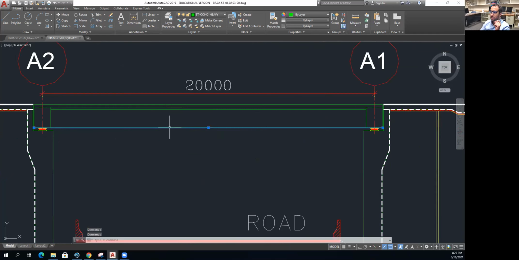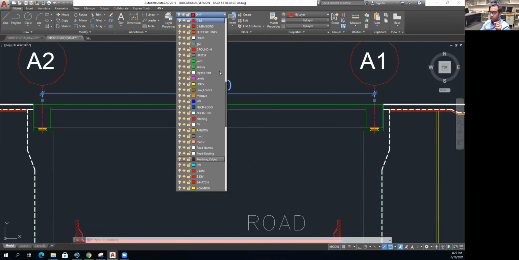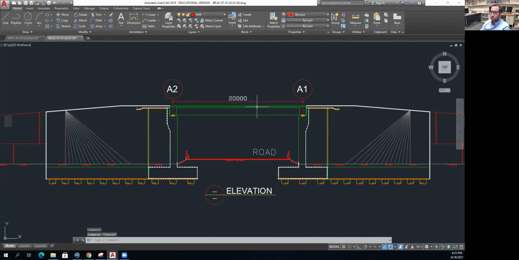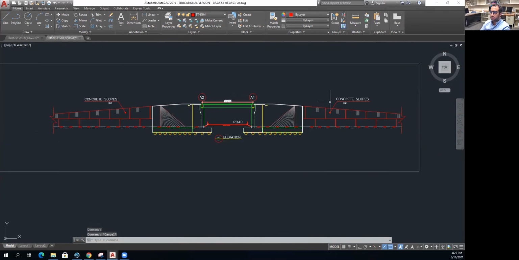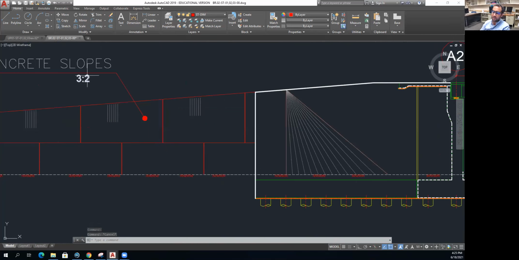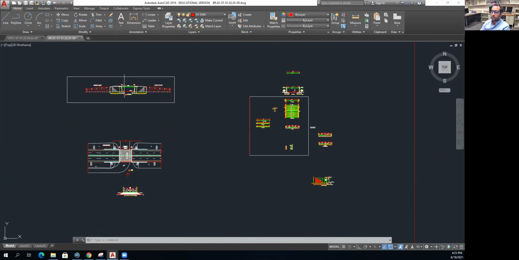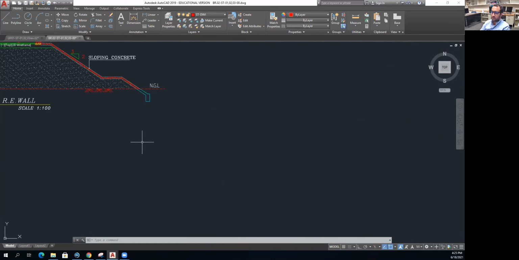Like the concrete is on a layer, the dimensions have to be on a different layer, and I have to make sure that in my layers I'm completely accurate, especially the line weights, because when I'm printing, my drawing is going to look better. And here the 3:2 indicates the slope of your road like this.